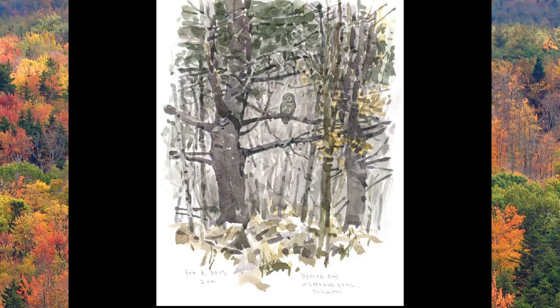and a lot of times, this is a painting by Barry Van Dusen. I'm not sure how well you can see, but you can see a barred owl tucked up in a tree looking down. And it's just like that picture that I showed at the very beginning. So just think of these owls sitting in the trees and looking down. Okay, that's a painting by an artist in Princeton.